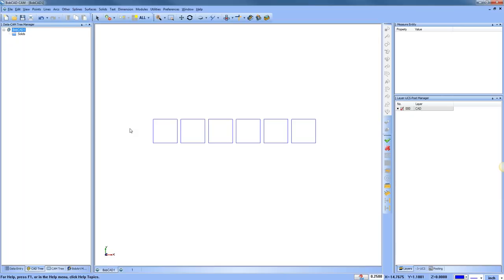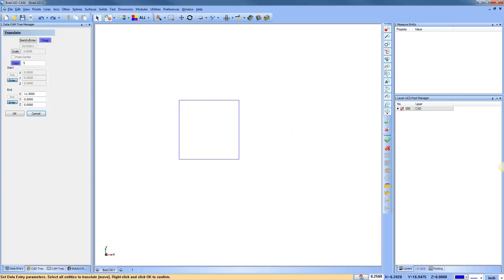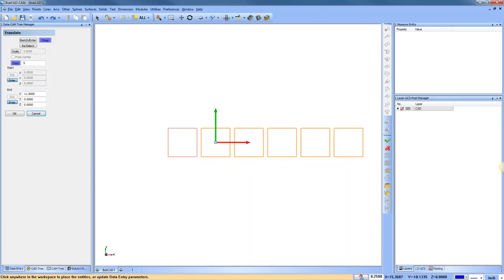Okay, so you keep hitting the space bar. What is the purpose of that? Chuck, I'm hitting the space bar to lock in my selection. So what I want to do is say utilities translate. That's the function I want to use. I'm going to select the geometry. That's what I want to work with, but I have to confirm that selection or lock down that selection. So when I hit my spacebar, that is confirming the selection or completing the selection, if that makes sense. So that's why you keep hearing me hit my spacebar, because I'm locking in my selection. All right, very good.